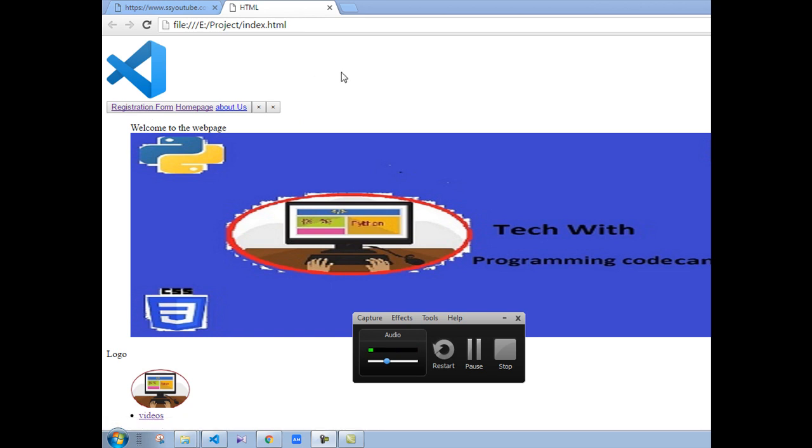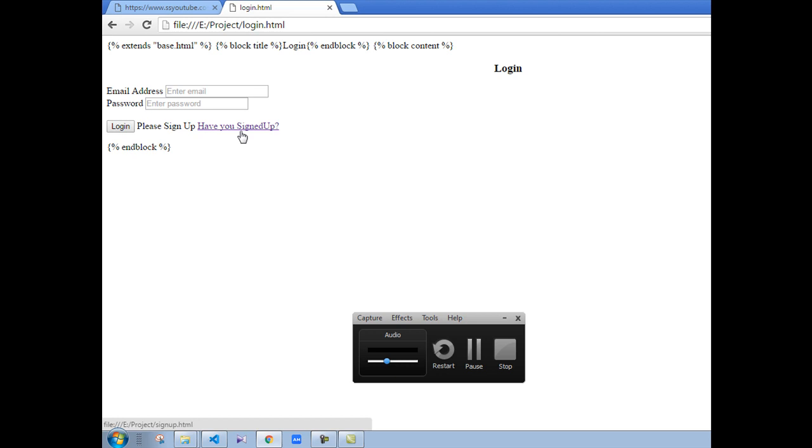We are going to put a second template, or a second page, inside this HTML page, and the researcher is going to enter our HTML page. Before entering, you should register yourself to get access to the information of our HTML page. This is the registration form, the login page, and before login we should sign up and register here.